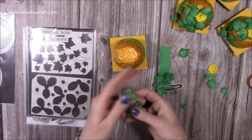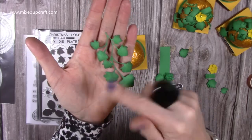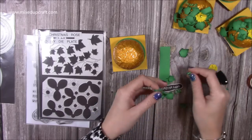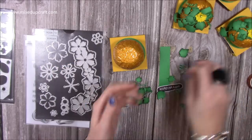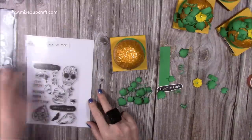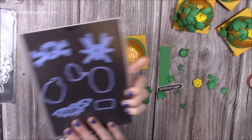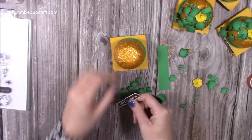Now I'm going to decorate. I used the same ivy die as my pumpkin table favour basket from last year — it's the John Next Door ivy plate die. I cut a few out, shaped them on my foam mat, and inked them up with a slightly darker ink to give them more dimension. They work really well as pumpkin vines. For the little yellow flower — pumpkins sometimes have one — that's from the Bright Rose of Flower Border die set. For the Happy Halloween text I've used the Sassy Crafting Trick or Treat set. I'll link everything below.